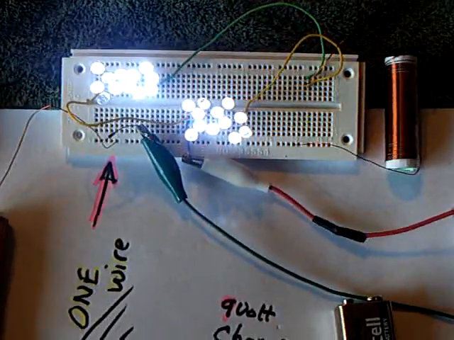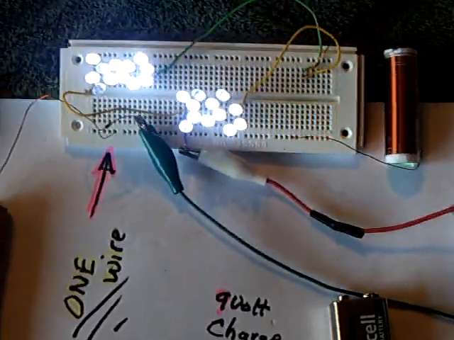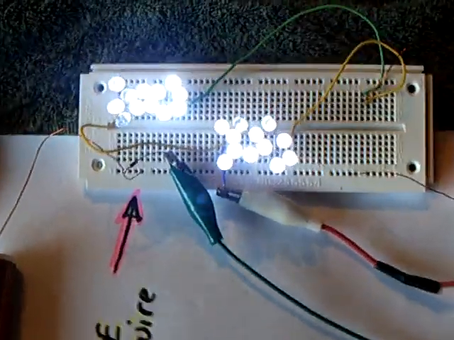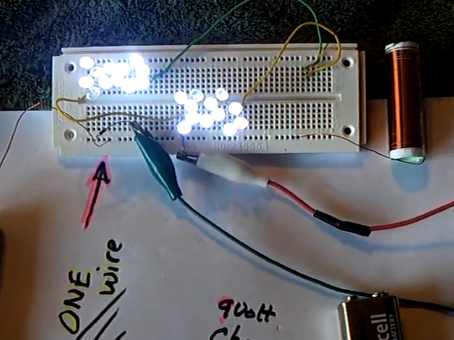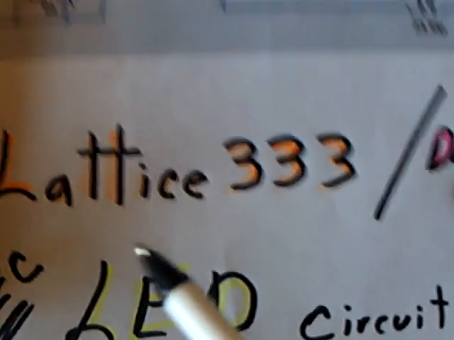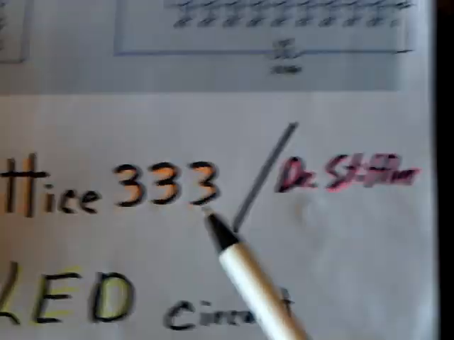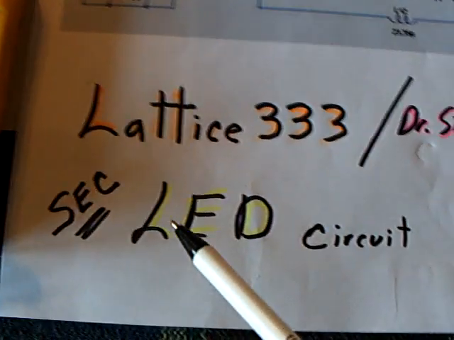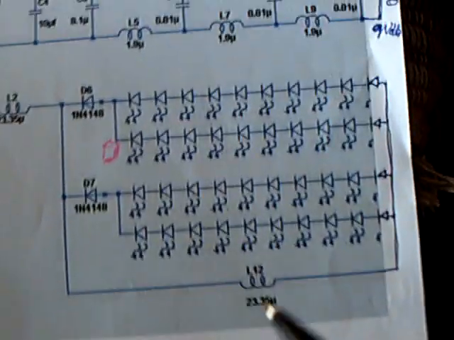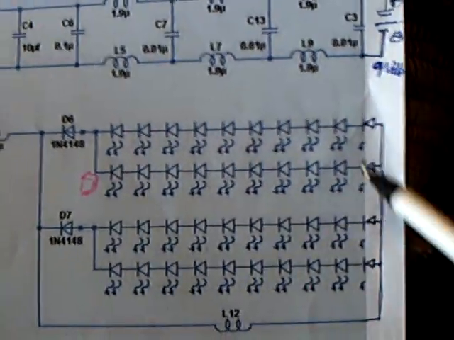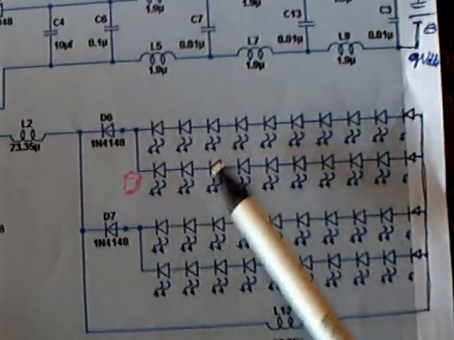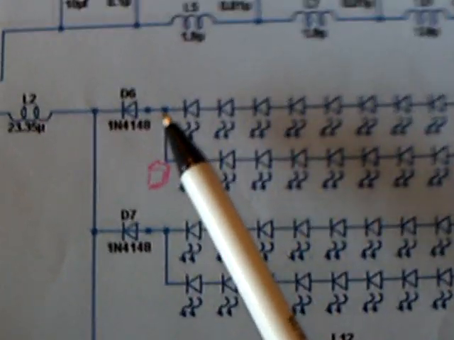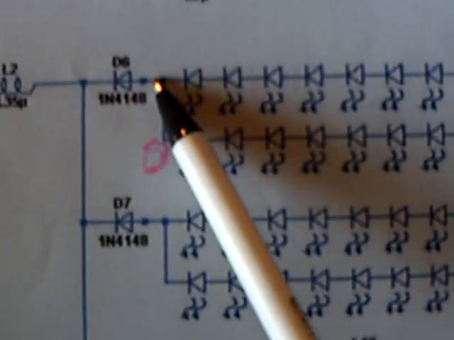All right, well, I'm working with Dr. Stiffler's SEC circuit, and there's been a modification that I just had to try, and it was done by Lattice333 as Jonathan. It's Dr. Stiffler's SEC circuit. It's an LED circuit, and he added a whole bunch of LEDs, which the doctor's also shown in some of his videos, but what captured my attention was there's no AV plug here.